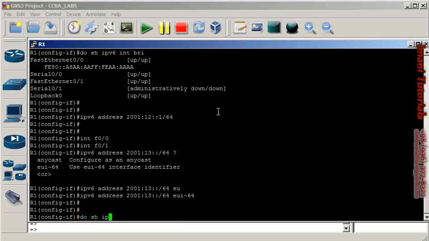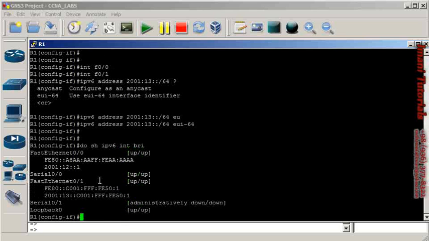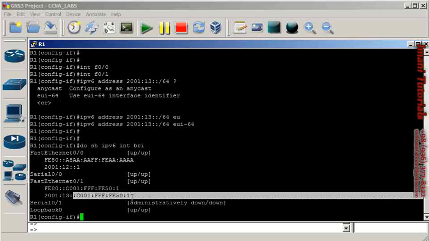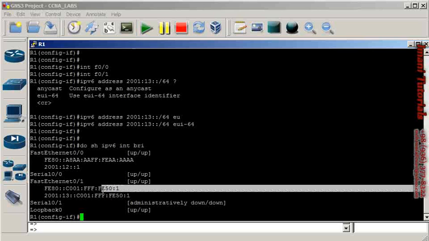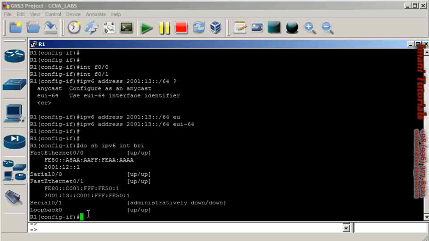Show IPv6 interface brief tells me about the addresses that are generated automatically using this prefix, and you can see that the second part is exactly the same as the second part of the link local IPv6 address that is there. So we have several options to add IPv6 addresses, and of course we can use auto configure using this.